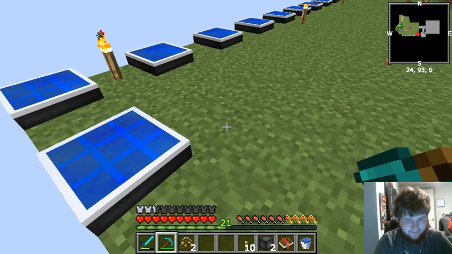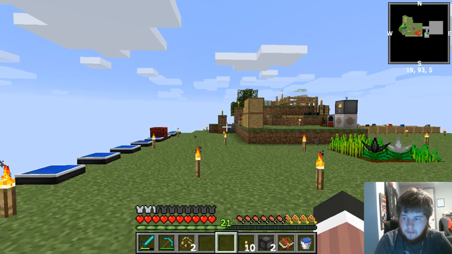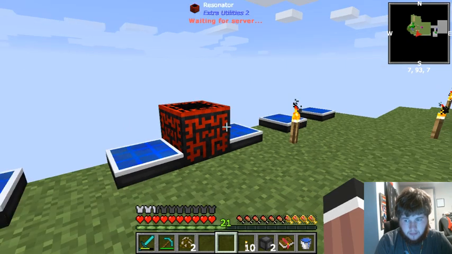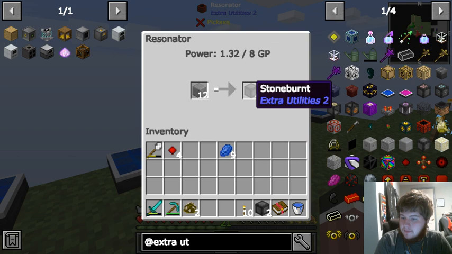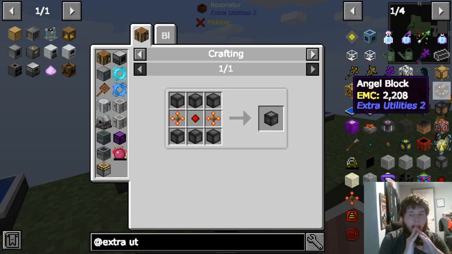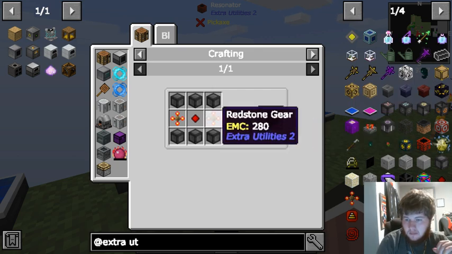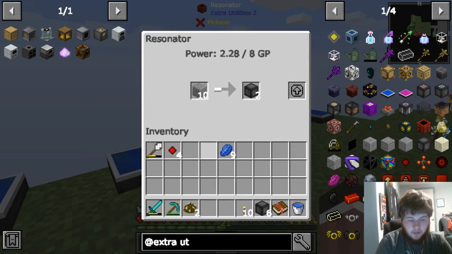Well, that's gone forever. Now we're gonna have an odd number forever. Actually, that could have just made it an even number right there. So what do I need for watermill? Oh yeah. Well, time to chop down some trees.